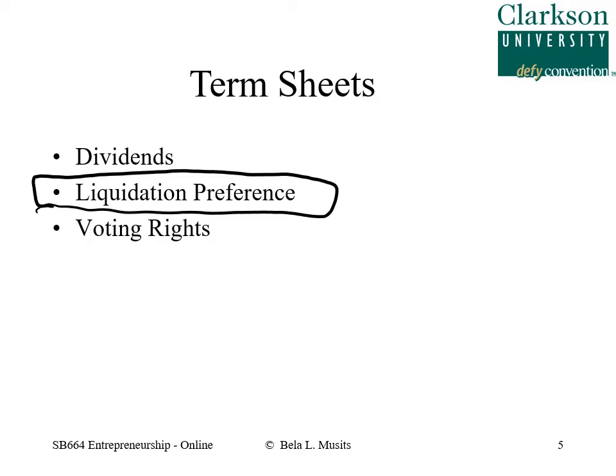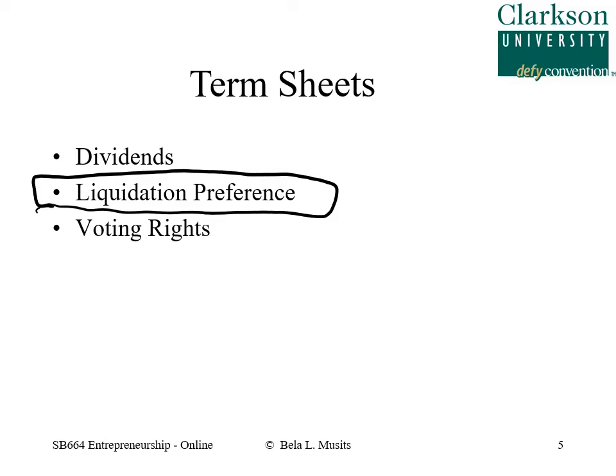Well, this is in there to protect the VC if things do not go as planned. Because the fundamental agreement here is the VC is writing you, the founder, a check for a certain amount of money, and you, the founder, are saying, hey, here's our business plan, here's what we're going to achieve. And if you achieve that, all is good. A lot of these terms in here actually sort of go away. But in this case, if it doesn't get to 5 times, then first they're going to take out their liquidation preference, their 1x, one time of what they put in, and then share everything else with everybody thereafter.